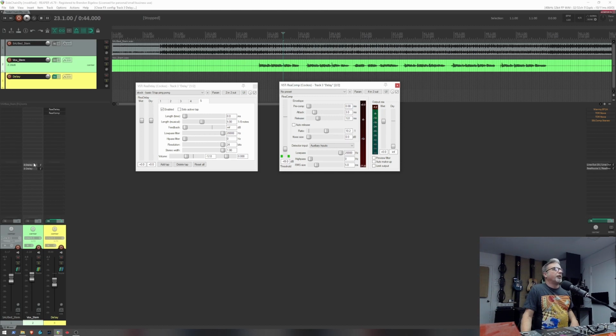Okay, so we've got a send here going from 1 and 2 of the green track, which is our vocal, or the green fader rather, going to the yellow channel, which is our delay channel. It's going from the outputs of the green channel on 1 and 2 to the inputs of the yellow channel on 1 and 2, and that is what's feeding our delay.